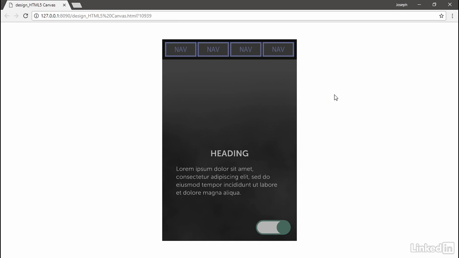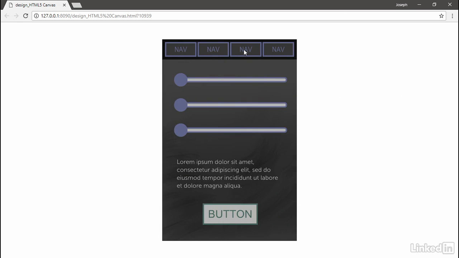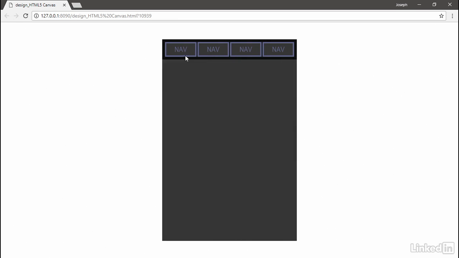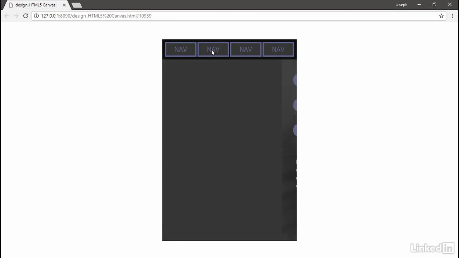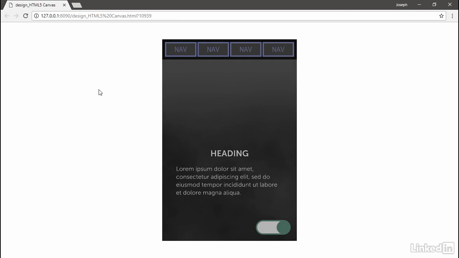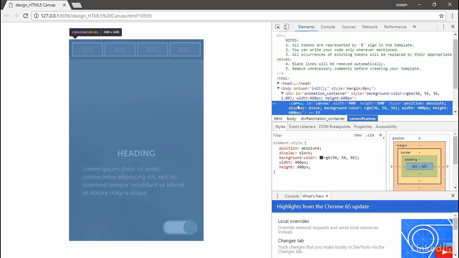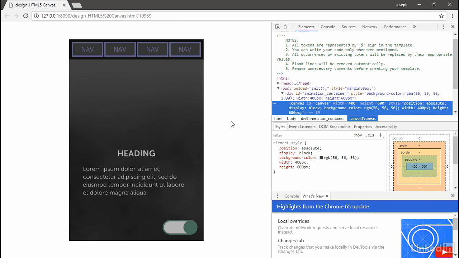All right, so as you can see, our application is centered, and as I go through and click on these various navigation elements, we get the same navigation experience as we did with ActionScript, but this time, if we go and inspect, we can see that this is definitely HTML5 Canvas using JavaScript. Publishing to the native web makes it super easy to distribute your prototyping and motion ideas to the rest of your team, to reviewers, or directly with your client.